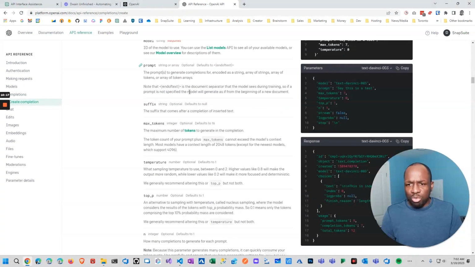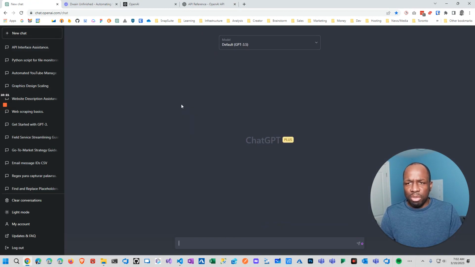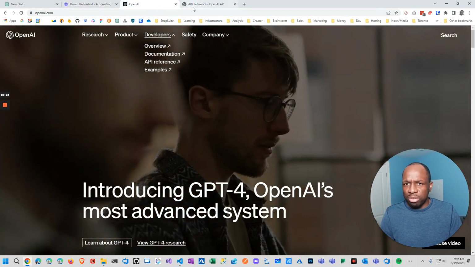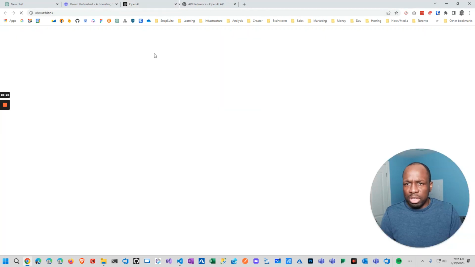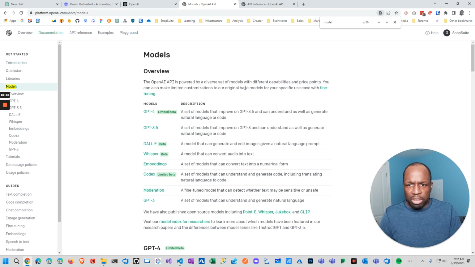So here's what I'm going to ask it to do. You know what? Too much reading. So why don't we do this? Documentation. We offer a spectrum of models, yes. Okay, there we go. Limited.